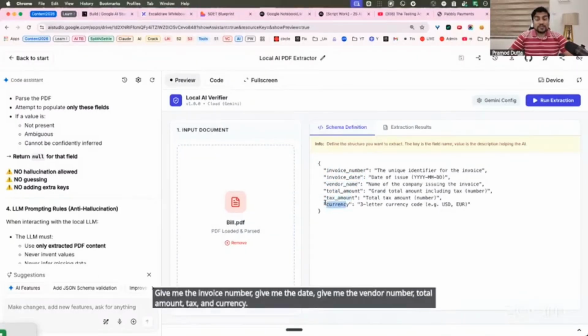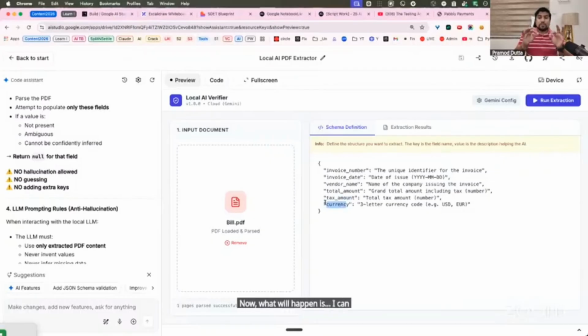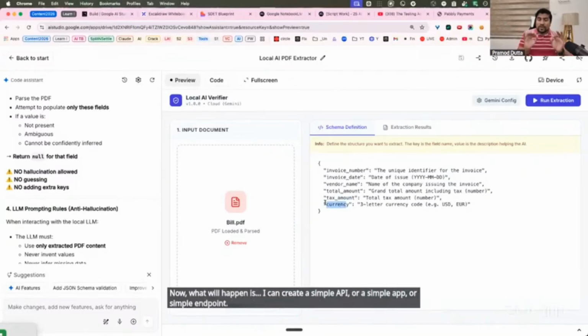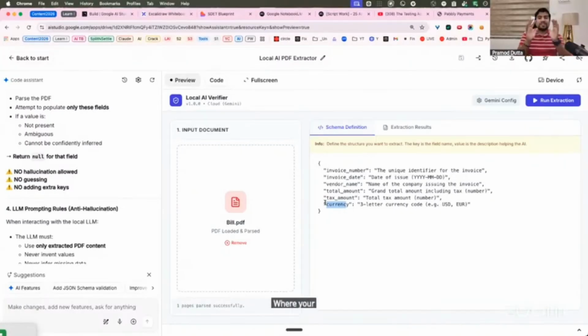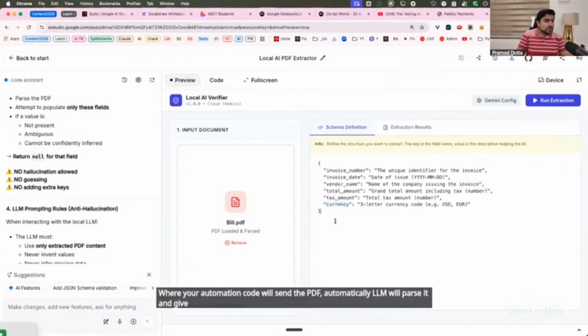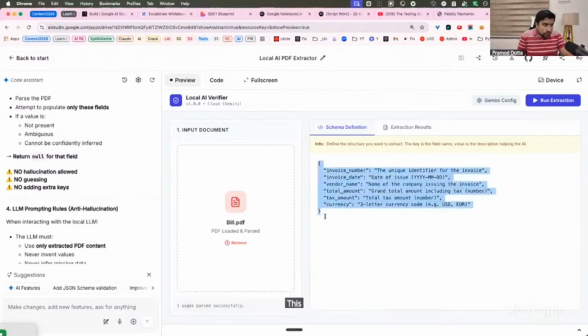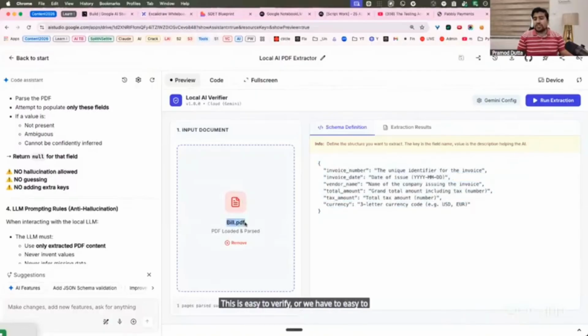Now I can create a simple API or app or endpoint where your automation code will send the PDF, and the LLM will automatically parse it and give you a structured way to verify this. Which one is easier to verify: your PDF, or a PDF parsed automatically using the power of LLM?